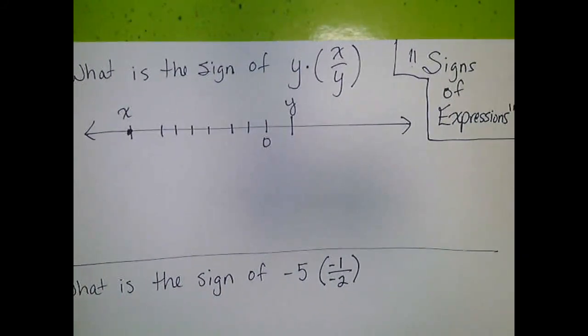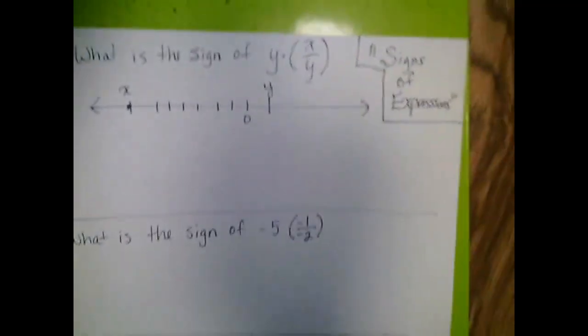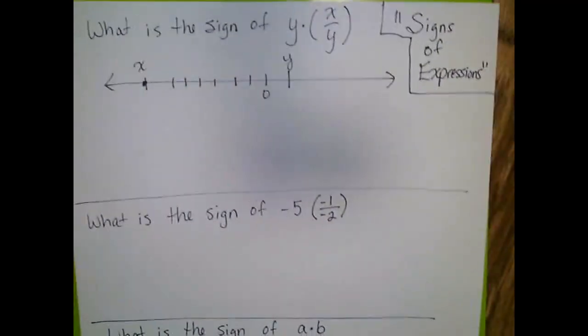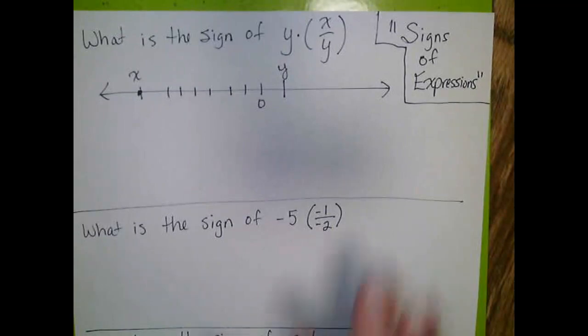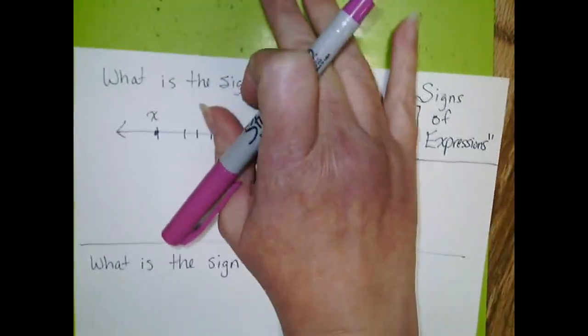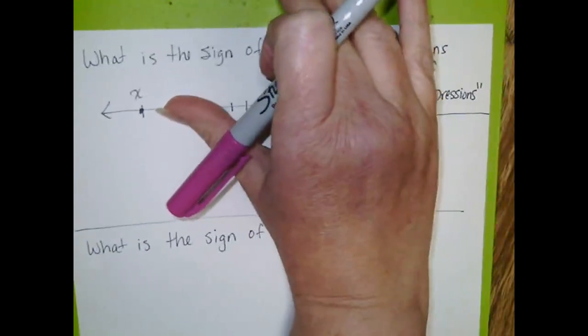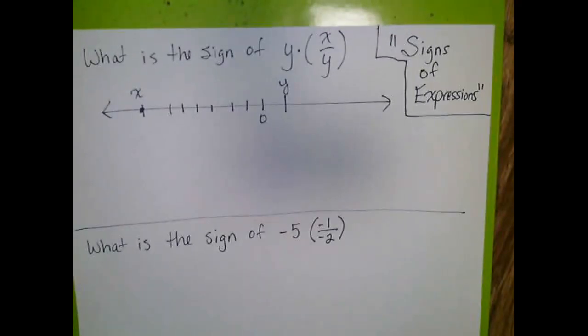Some of my students kind of inquired about some work they did in Khan Academy with signs of expressions, where they used a lot of variables to talk about what would the sign of the answer be if A is divided by B and both A and B are positive. I'm going to talk about these, and these are, again, a lot of examples that are straight from Khan Academy. So let's just go ahead and start this off.